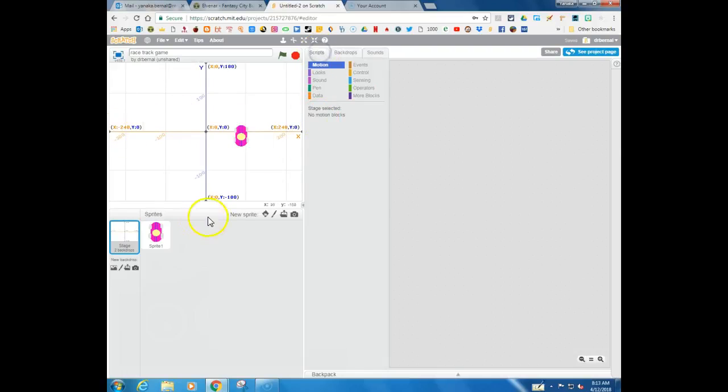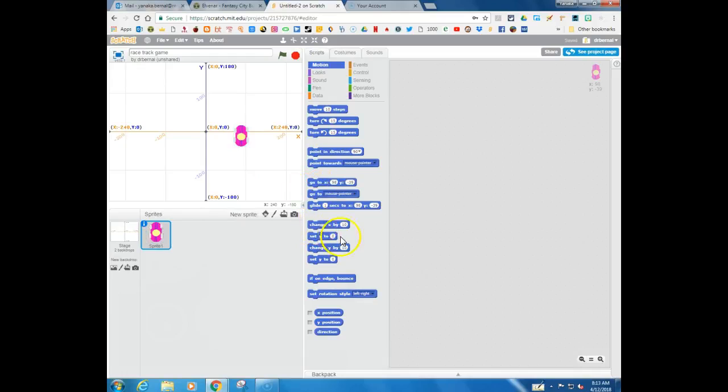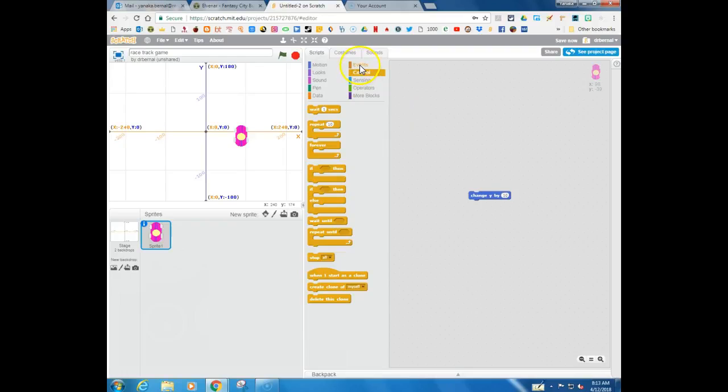And when you go back to your scripts, you're going to see that there are some things here that say X and Y. So when I am programming the car, I want the car to go up. I want to use the up arrow. And up means that I'm changing the Y axis. So I'm going to change by 10. Now, when does that happen? That happens if I am using a certain key.